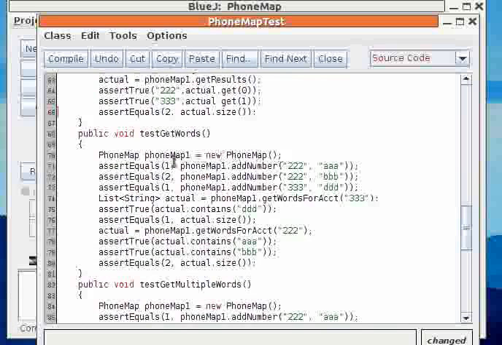Okay, similarly when I'm retrieving phone words, in this case there's only one word. In this case there's 2 words for 222. And I know what order they're going to be in. A is going to come up first. So I can make this test a little more precise.